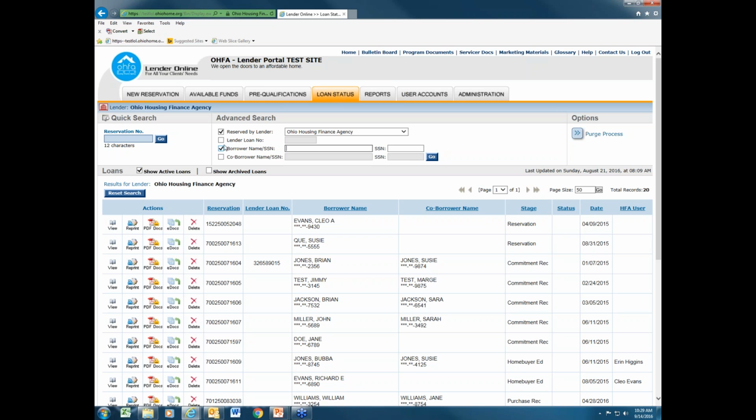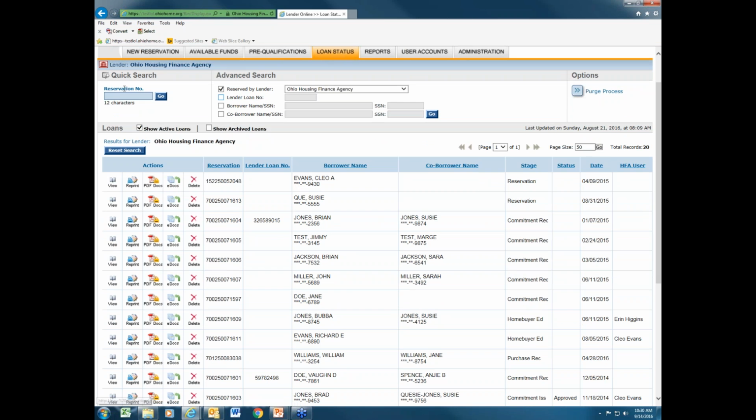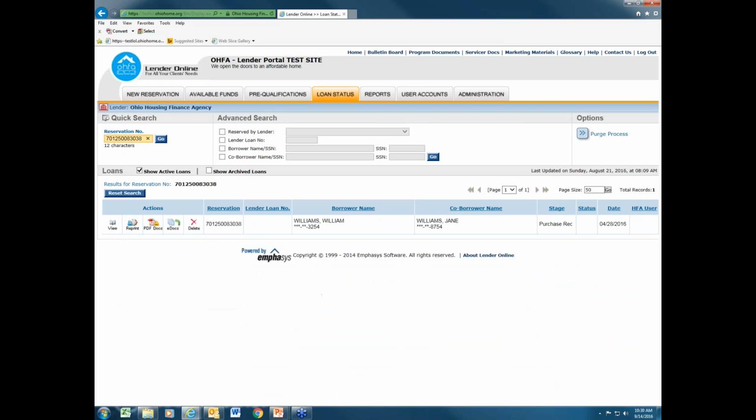There was also an option I did not show you, but on the reservation page, on the right-hand side, there's an option at the top for you to put in your own loan number. If you put in your own loan number, you just click on lender loan number, enter your loan number, and it will pull that loan up for you and isolate it. So I'm going to work with one of these loans that I know has in it what I want. I'm going to use our loan number just to isolate it, and I'll show you how it does that. Once you know what the loan is, you can pull that up and just work with that loan.